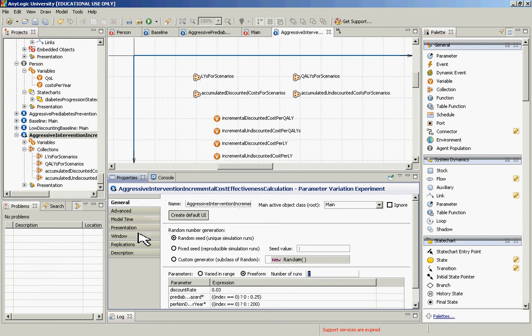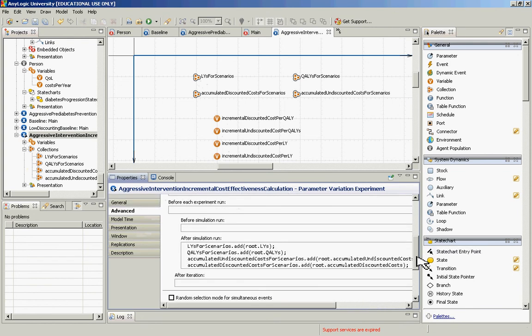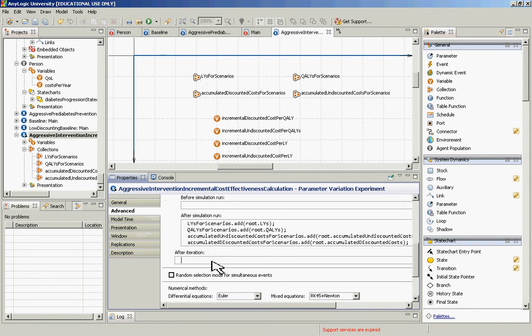Okay, so let's go to advanced, and the place that this will be done is when we'll check after each iteration, hey, was this the last iteration? If so, then we can compute these things. In this case, it's just the second iteration. Clearly, if you're doing many iterations, maybe you do each with respect to the very first, so you could compute different cost effectiveness ratios of successive scenarios. So how are we going to tell if this is the last iteration? We want to tell this, hey, if this is the last iteration, I want to compute these quantities using these guys here.